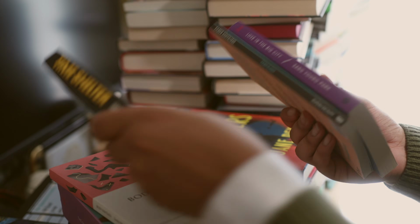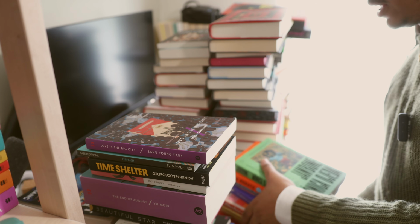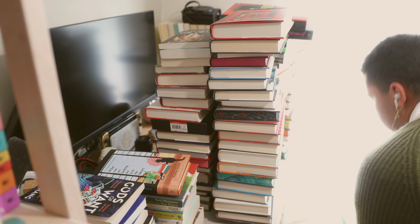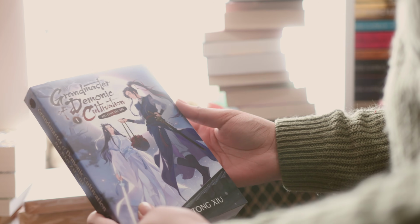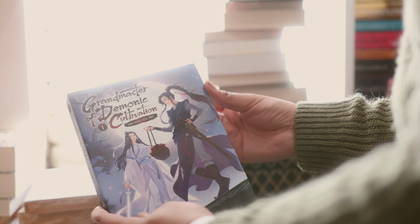The time has now come for me to sort through all of the translated fiction, the horror, and the romance, and then I've sorted through all of these books, which then means I can finally put them back on the shelves. I take a pile at a time and put them on the floor, and then just go through them, and the ones I'm keeping go back on the desk. I also really need to get the other volumes of this so I can read them all this year.